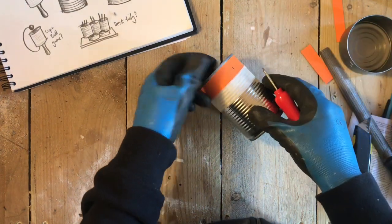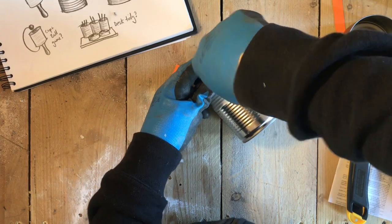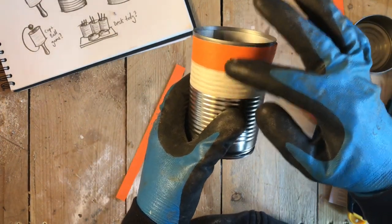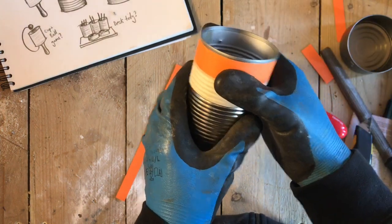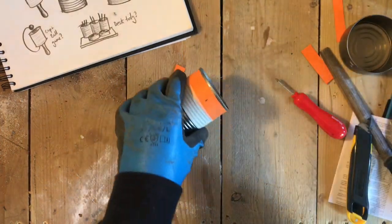If you don't want to do this stage, or you haven't got the means to do it, you can use a glue gun to glue it on, or alternatively, you could have the string on the outside, and then you could wrap insulation tape or similar tape around the outside in a contrasting colour to hold it in position.